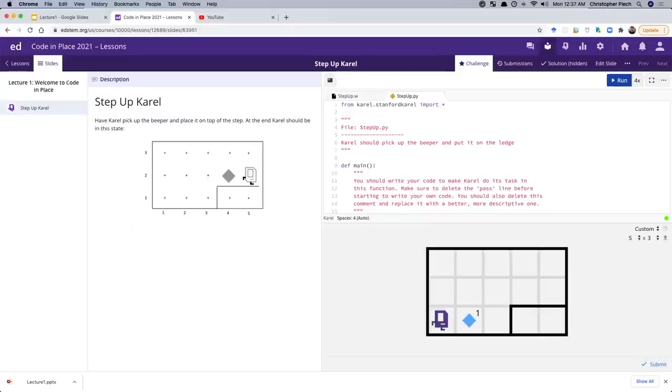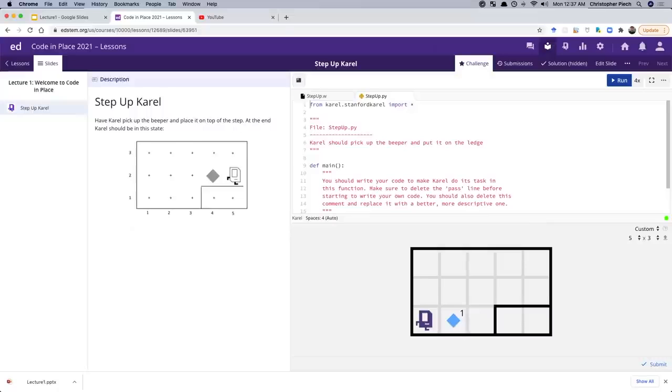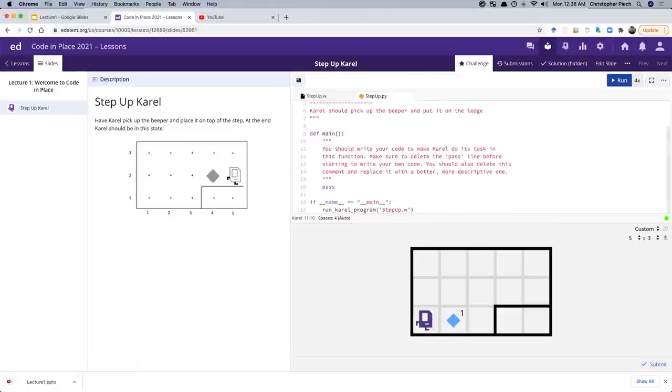Okay, so I've gone over to Ed. I've gone over to a lesson where I've got a problem created that sets up the Step Up Karel challenge, where Karel starts in the bottom left corner with a beeper in front of it, and Karel wants to get to this situation. Now, Ed Karel's purple, whereas the classic Karel is this Macintosh looking white and black, and that doesn't matter. They're both the exact same Karel. When you want to write Karel, you write a program in Python, and the Karel IDE in Ed has already got us started with some starter code.